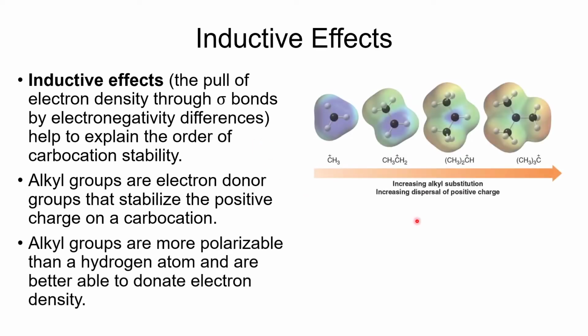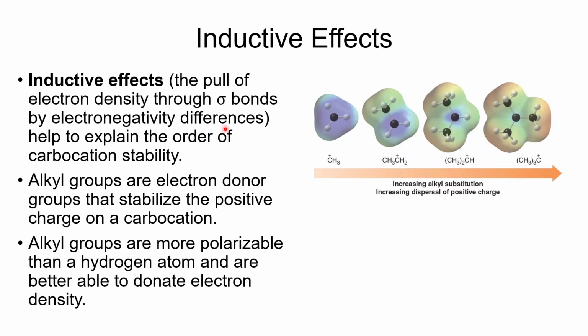I'm going to show you here that the carbon in the middle is sp2 hybridized, whereas the alkyl groups are sp3 hybridized. It turns out that the more s character a carbon has, the more electronegative it is, the more that it pulls electron density towards it. So we'll find that alkyl groups will donate electron density because they're sp3 hybridized to the sp2 hybridized carbons, just because the sp2 carbons are a little bit more electronegative.